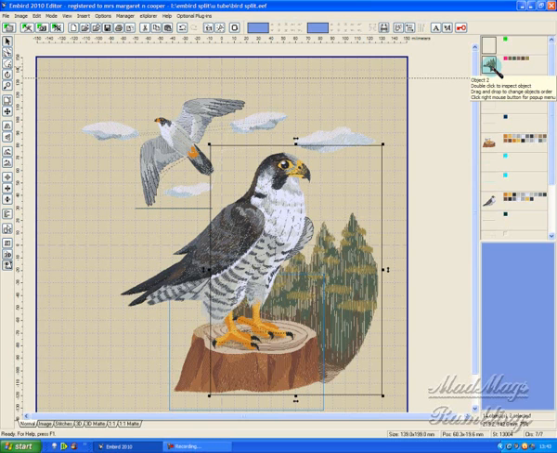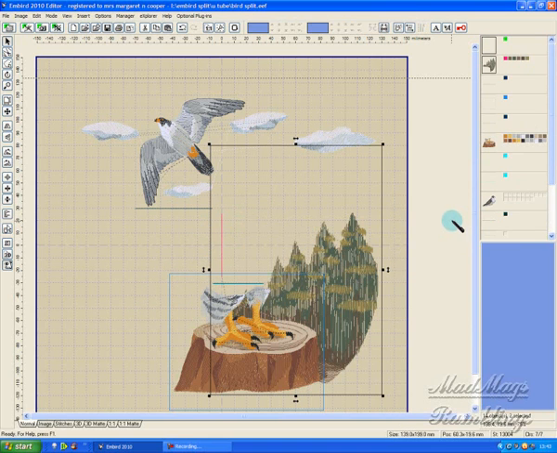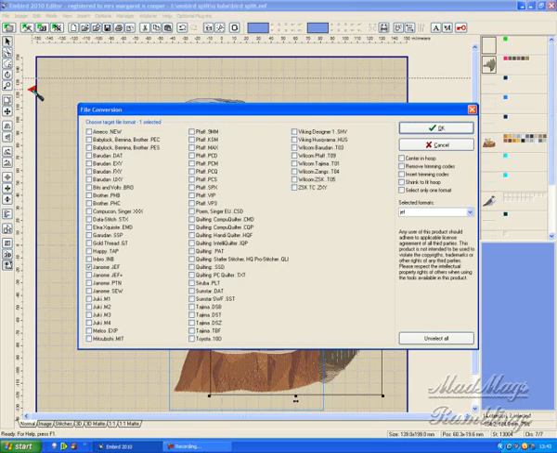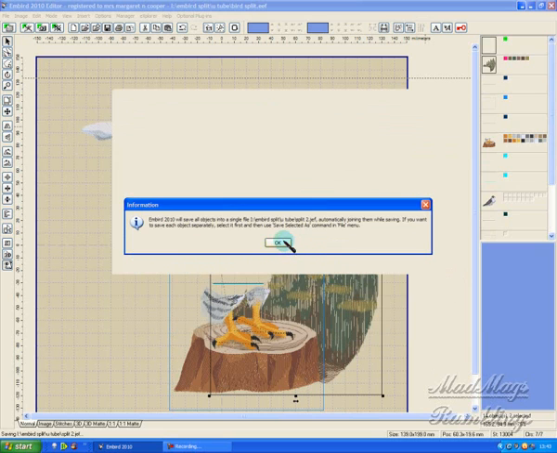And let me just hide the bird for a minute. Hide all colors. Right, there it is. There's my alignment line. And now I go and I say File, Save Selected As. There's my format. There it is, in selected formats. Tell it OK. Call this one Split 2. I know that.